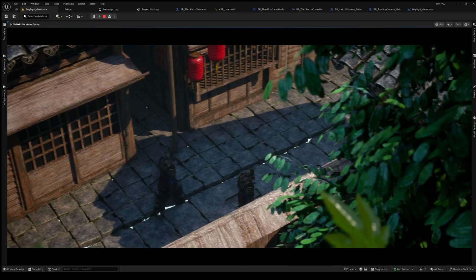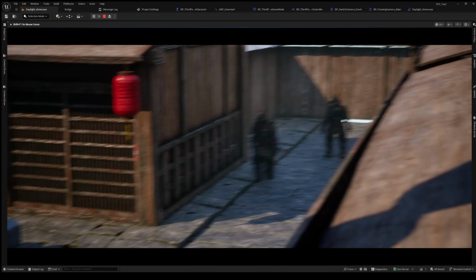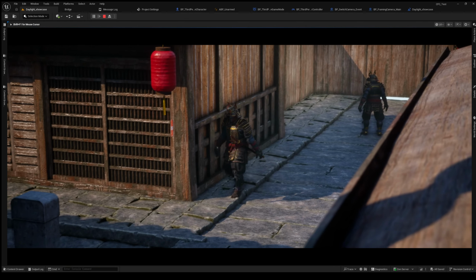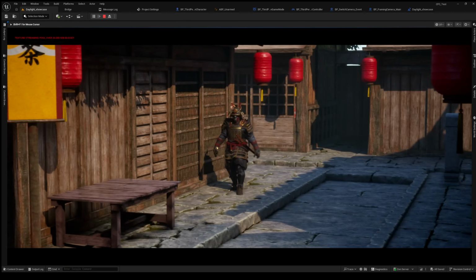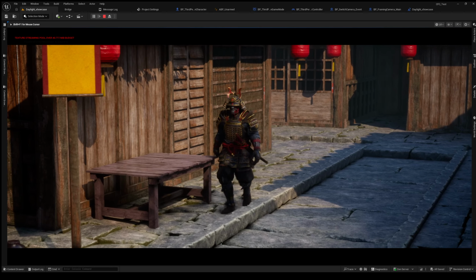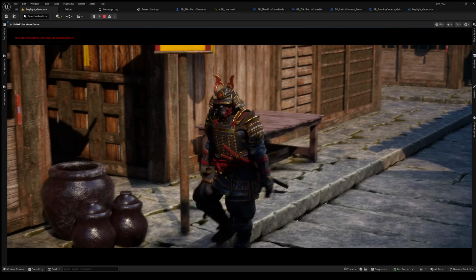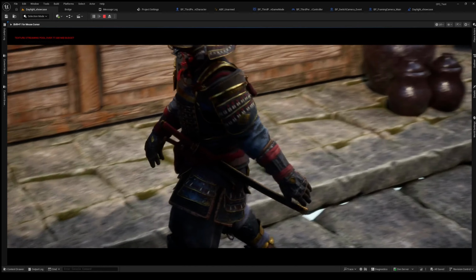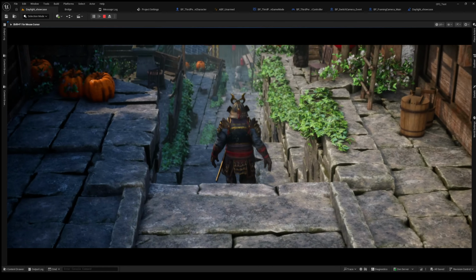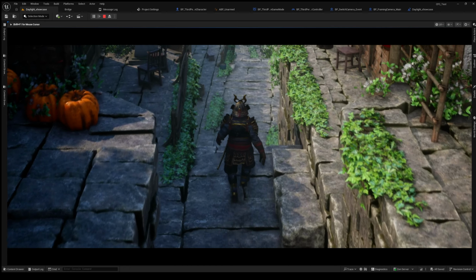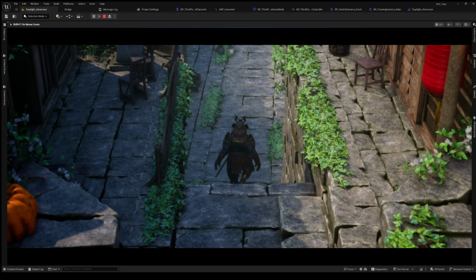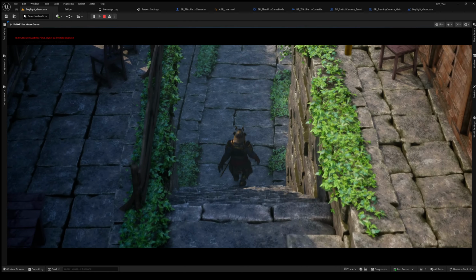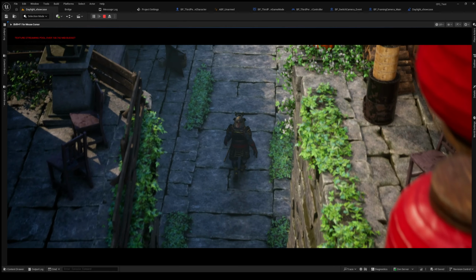So there's one more setting I think that we need to change, and that is consider yaw only. So I'll try to change that. Let's see how that goes. I haven't tested it a lot, so there are some issues. I need to play around with the properties and everything. Yeah, now you can see it's trying to frame the NPC always in the frame, or the view I should say.